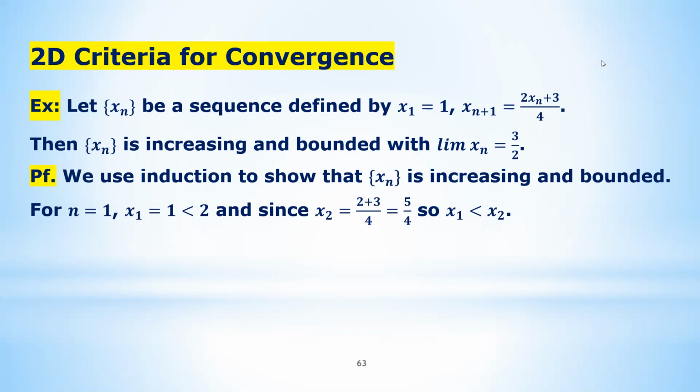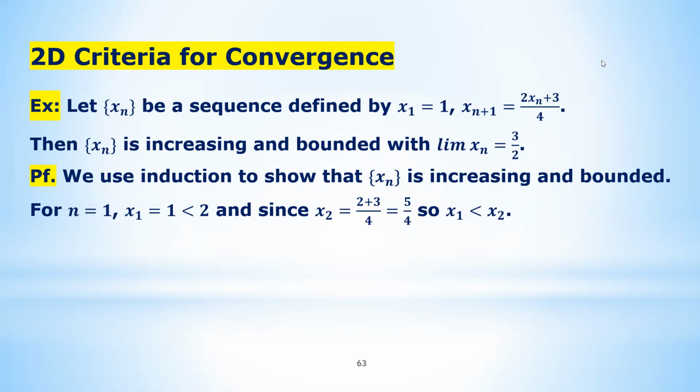So when n equals 1, we're going to show that the whole sequence is bounded by 2. Now, why can we find that the upper bound is 2? That's another question. Just by experience, by practicing, you can guess such a bound. Okay, so we're going to use induction to prove both. To prove it is bounded and increasing, we're going to use induction at the same time. Normally, it's a two-procedure process, right? But we combine these two procedures together.